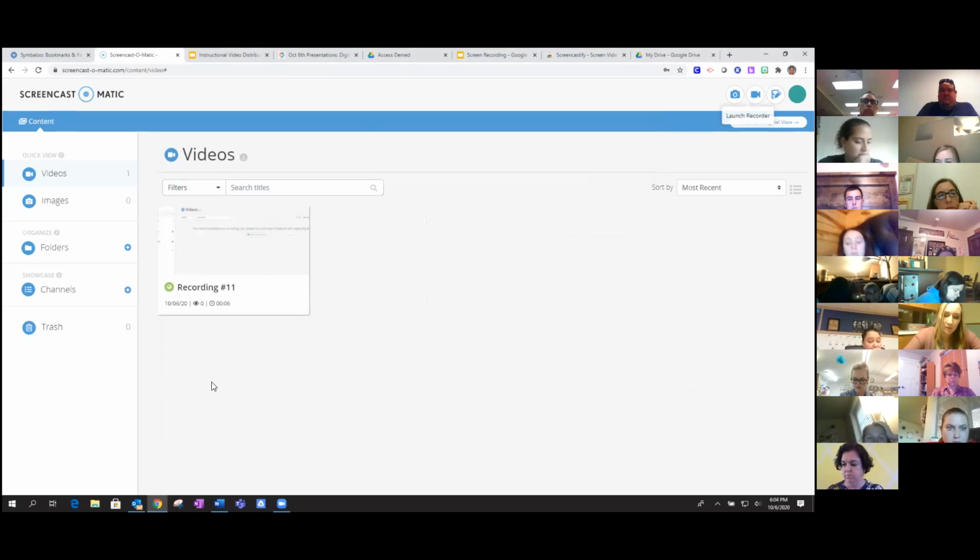A couple other video options that some of you might be using is Seesaw. Seesaw does have a recording function right in it for those of you that are K-2 that are using Seesaw. I don't believe you can screencast with it, but you can give video instructions on that. For those of you at the high school, Adam probably could touch on this, he's got a lot more experience in Canvas than I do, but Studio does have that type of capability. And I don't know if Adam wanted to talk about that in a minute or two, but I believe you can screencast with that also, right within the Canvas platform.